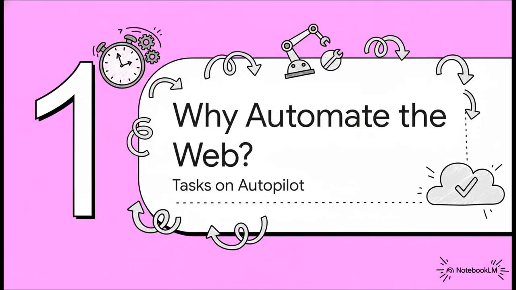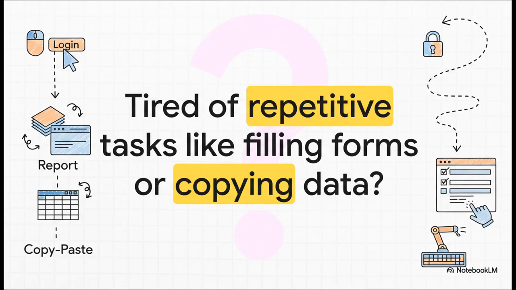Why should you care about automating the web? Well, the answer is super simple. To save yourself time, your most valuable resource, by putting all those repetitive, boring online tasks on complete autopilot. I mean, just think about it for a second. How many times a week do you find yourself doing the exact same thing online? Clicking the same buttons, logging in, pulling the same report, copying data from one place and pasting it somewhere else? It's so tedious, right? And that is exactly what we're here to solve.